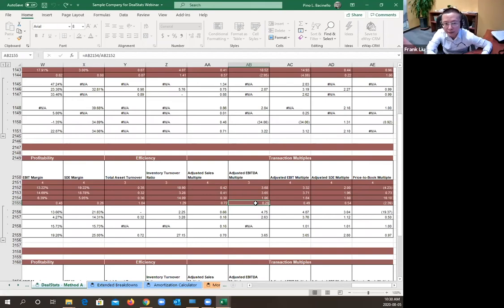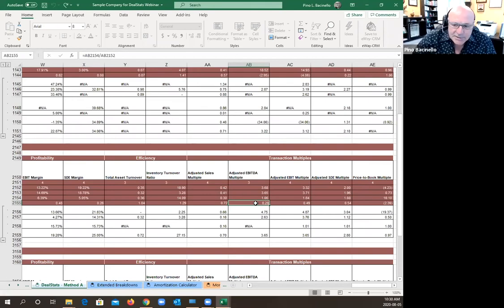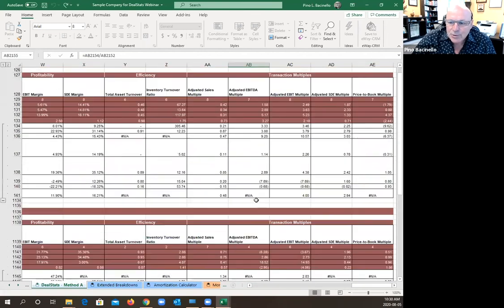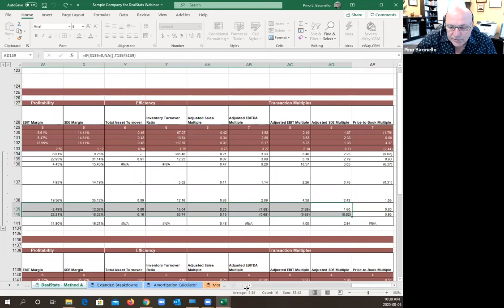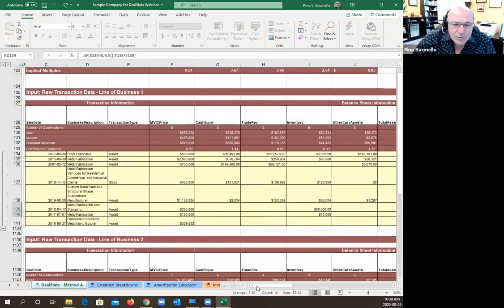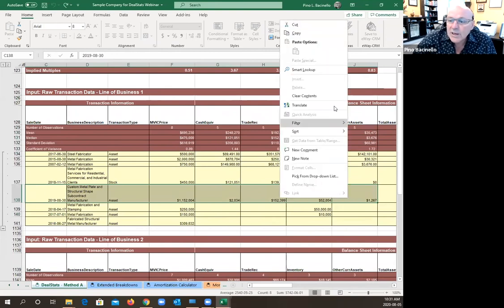Again, we are not here to make the judgments for you. We are here to tell you that these are options you have in removing some of these samplings. Here's another one that's negative. So what you may want to do is just remove this data from the sampling. You don't have to use everything that's there. You can remove some of the data, and I believe that in your version all you have to do is highlight it and clear contents, I believe.